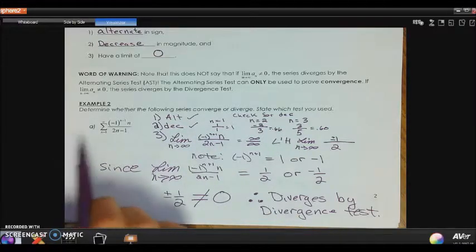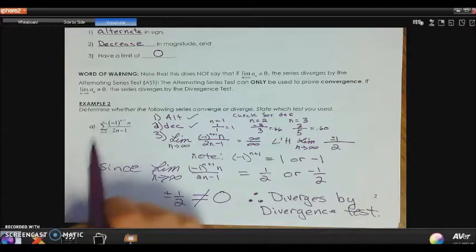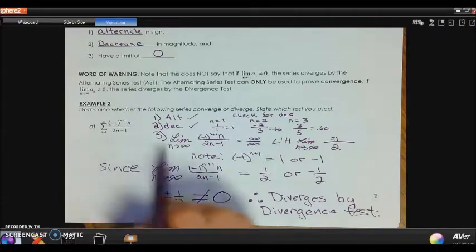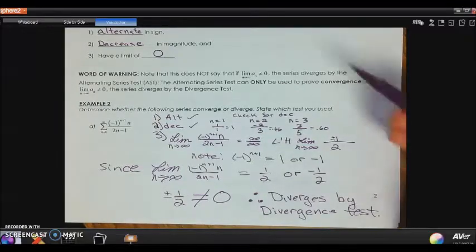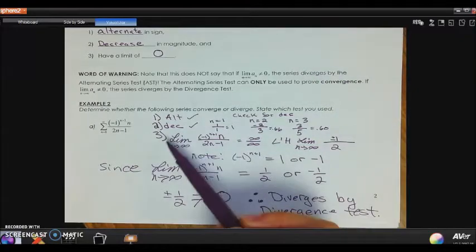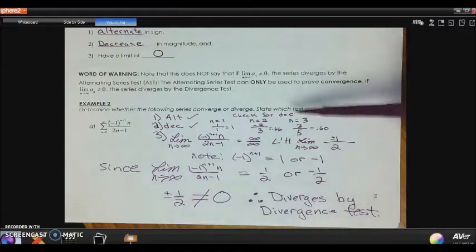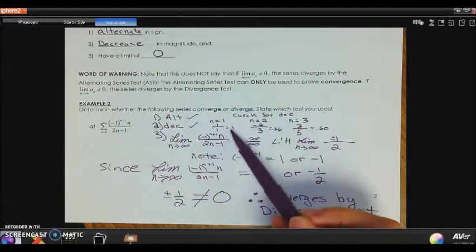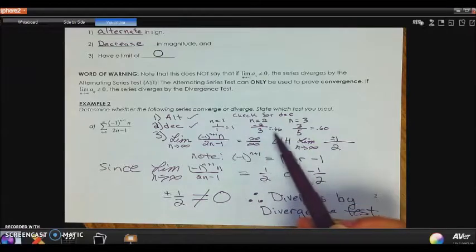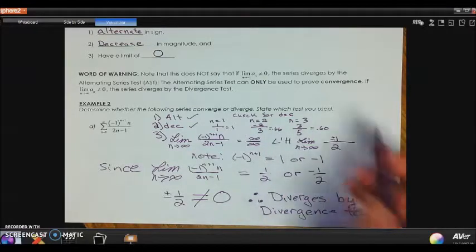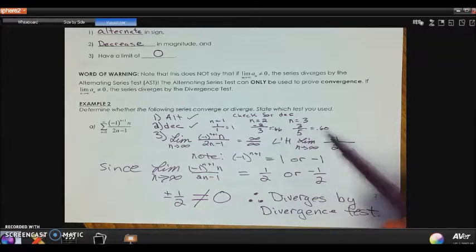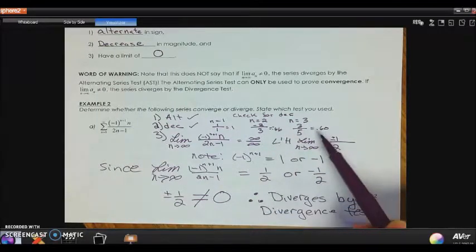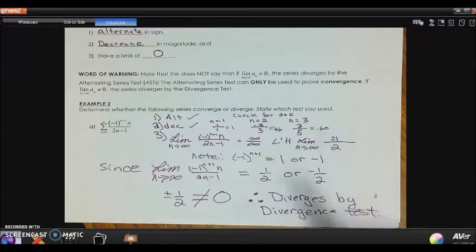And if you needed to plug in 1, then plug in 2, then plug in 3 to get some values there, if you needed to extrapolate it out, then by all means, go ahead and do so. And so then I get to that third requirement, and this is me checking for that decreasing here. At n equals 1, I plugged in and got a 1. At n equals 2, I plugged in and got -0.66. Need a negative sign there. And then if I plug in 3, I get this. So you can see that it is indeed decreasing. So if you needed to check for that, you can.